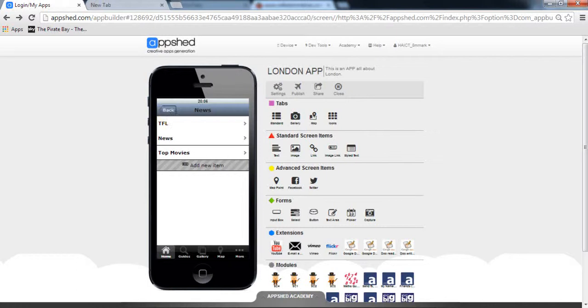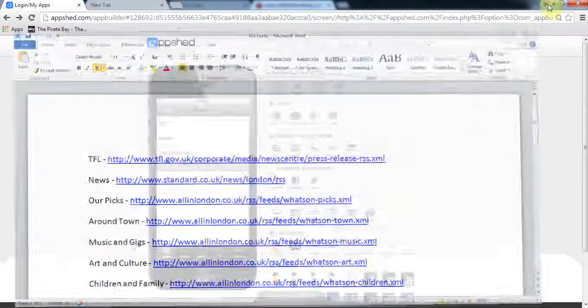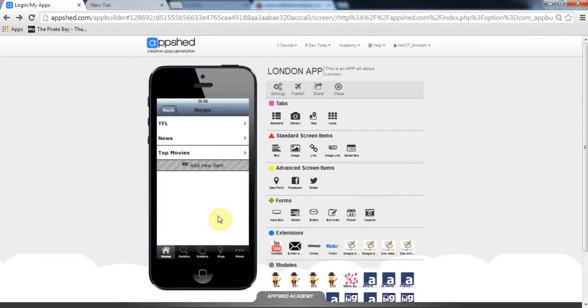So as I said, I just want you to try and find a couple of your own. First add two or three from here, from my list, and then just try and find a couple of random ones of your own to actually practice finding them and installing them.